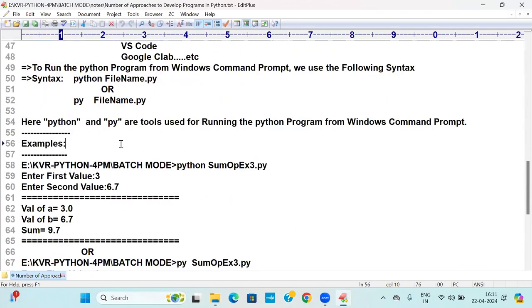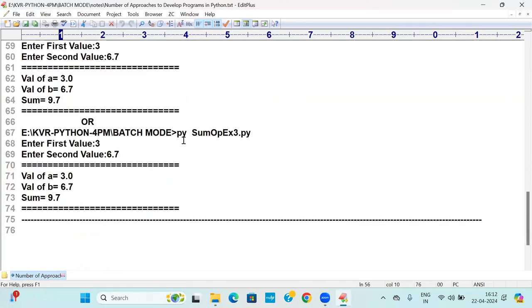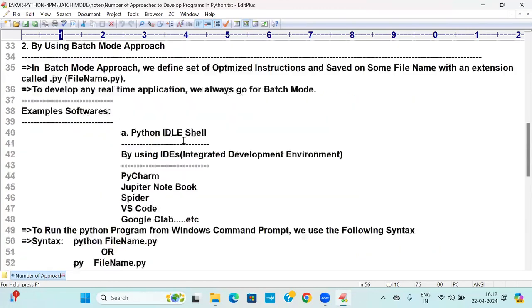And how to run a Python program from the Windows command prompt, where python and py tools are useful. These are the things we discussed already in the previous class.